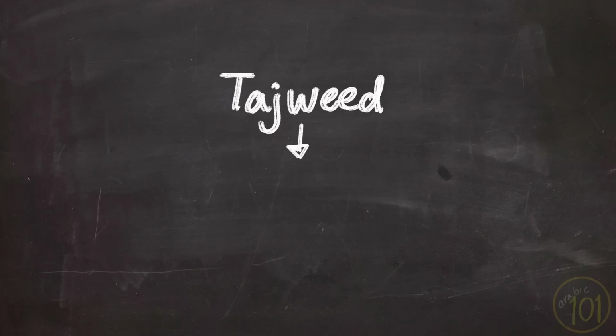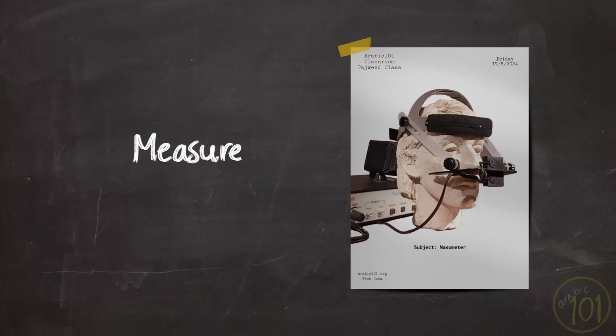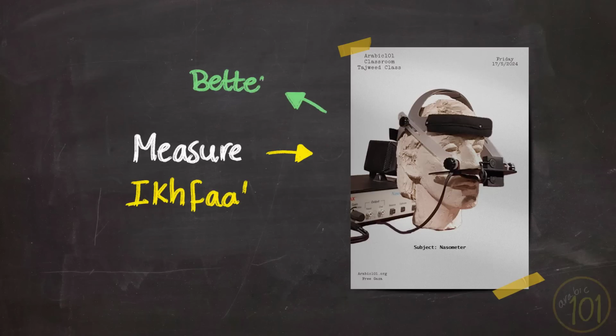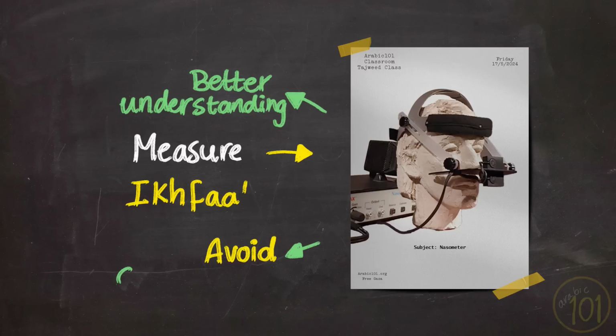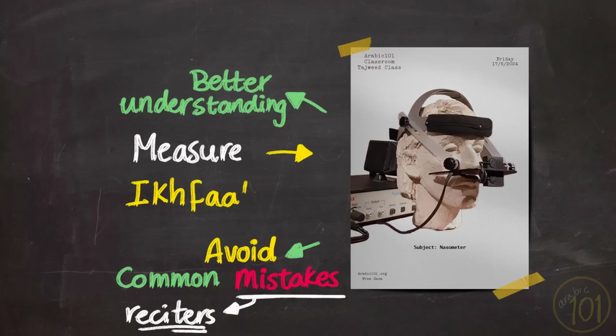Not every tajweed rule can be quantified or measured, but this device can actually do that for a specific tajweed rule, ikhfaa. This contraption can help us understand the concept of ikhfaa better, but most importantly, the results we get out of it can help you avoid the most common mistake among learners and reciters, even the professional ones. But how's that? And what does this do?